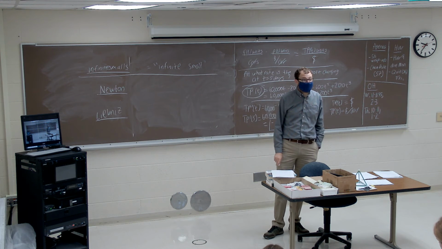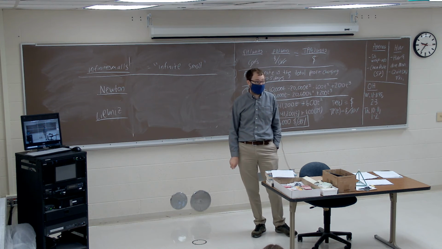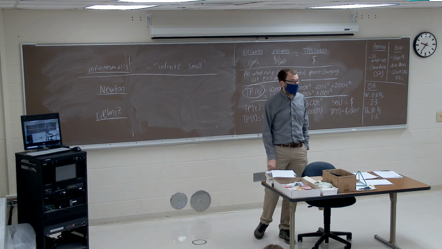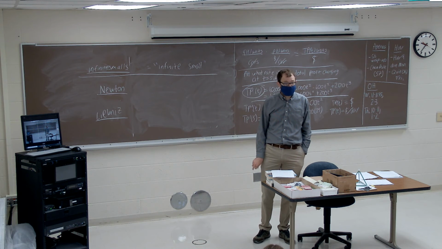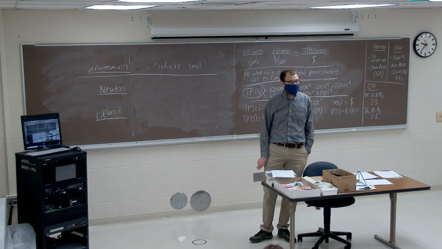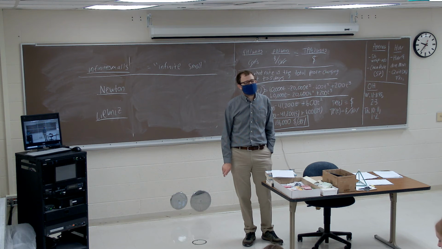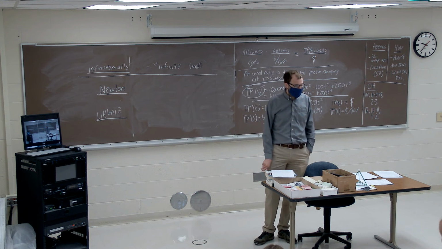It's a famous classical math story in that they both came up with ideas for calculus pretty much simultaneously, and then they fought with each other for the rest of their lives as to who came up with it first. They both wanted to take credit. And to this day, mathematicians still argue about, no, calculus is Newton's invention, and Leibniz somehow saw some of Newton's work and stole it, or no, Newton saw Leibniz's work and stole it. No, they came up with it independently at the same time.